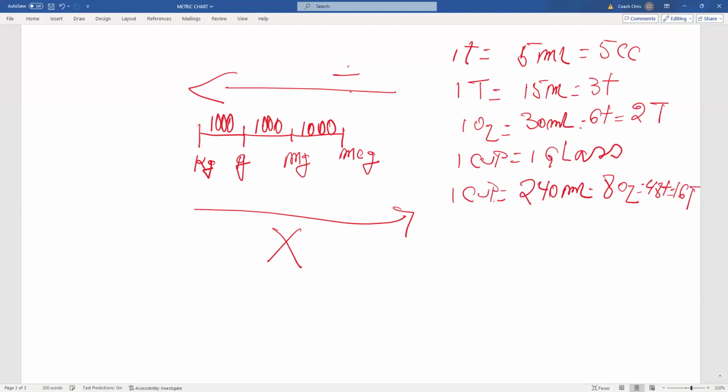So we learned again that 1 liter equals 1,000 ml. So from liter to milliliter, you will multiply. Anything you go from, from a teaspoon, tablespoon, ounces, a cup, glasses to milliliter, you will have to multiply. You just have to know your conversion right there.